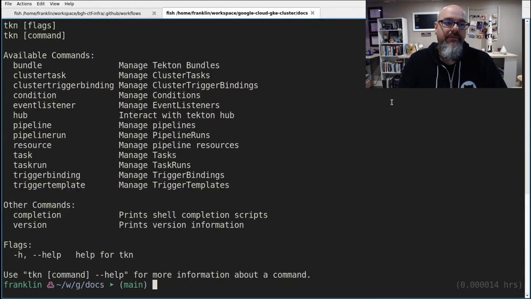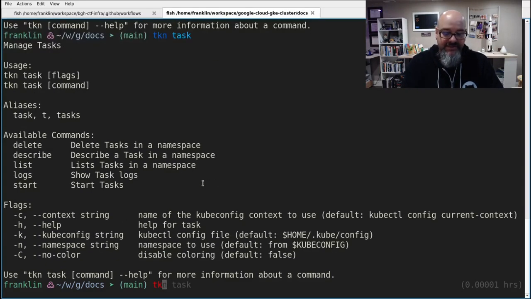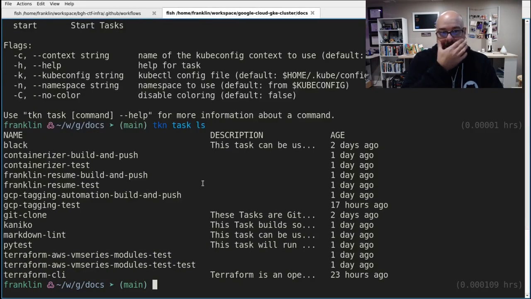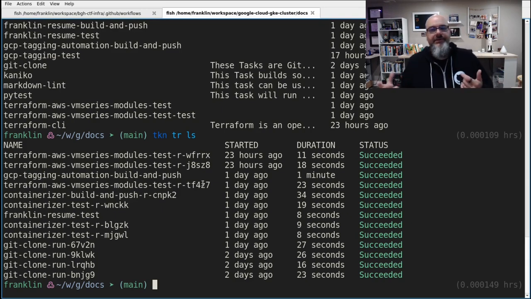The point of this tool is to manage a couple things. Tasks. I'm not going to say discrete actions because tasks can have steps, but you also manage pipelines. So you can see here we have pipelines and then pipeline runs, which is just like it sounds, right? You ran a pipeline, which is a grouping of multiple tasks. And there are shorthands for everything. I'm typing ls, but ls is shorthand for list. So if I say tkn task ls, these are my tasks. Here you can see executions of the tasks.